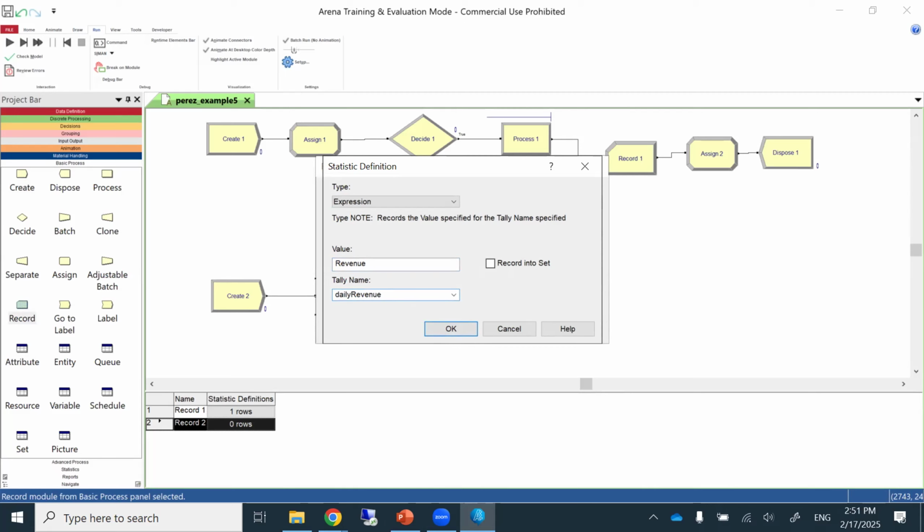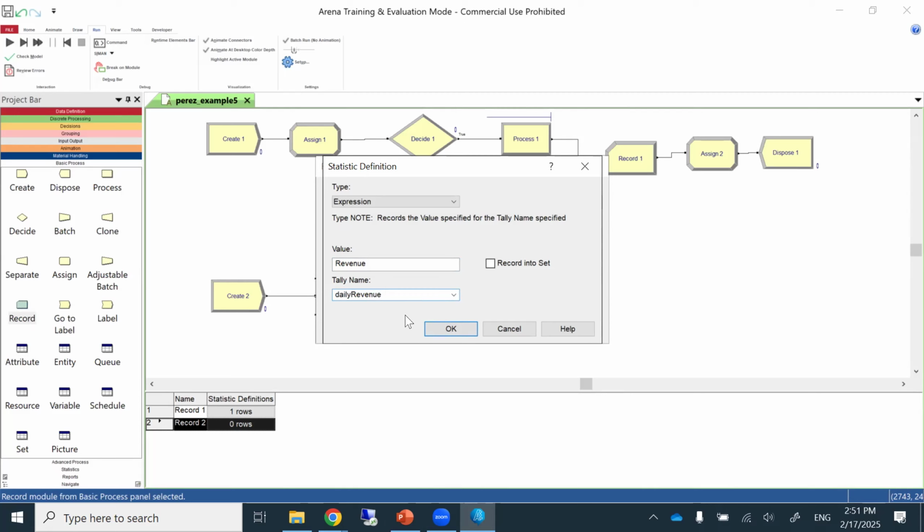So at the end of the first day, I'm going to grab that value and put it in that container. After 8 hours, I'm going to generate another entity and it's going to tell the tally, go get that value again and put it in the bucket. After 8 hours, again, go get that value, put it in the bucket. So every 8 hours, at the end of the simulation, if I'm running this for 5 days, I'm going to have 5 values in this container.